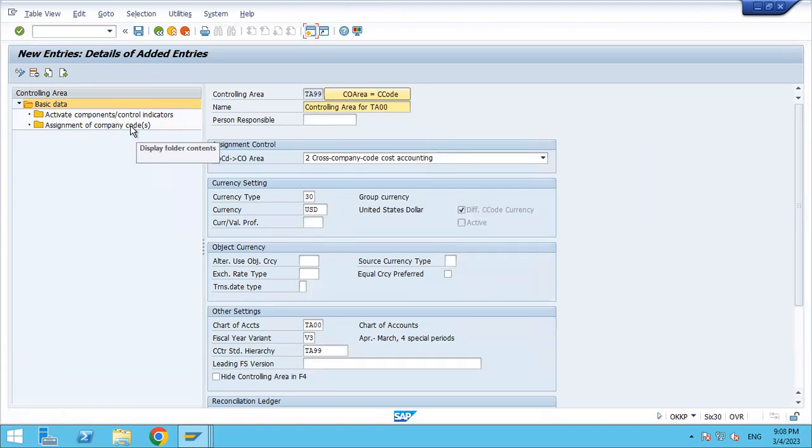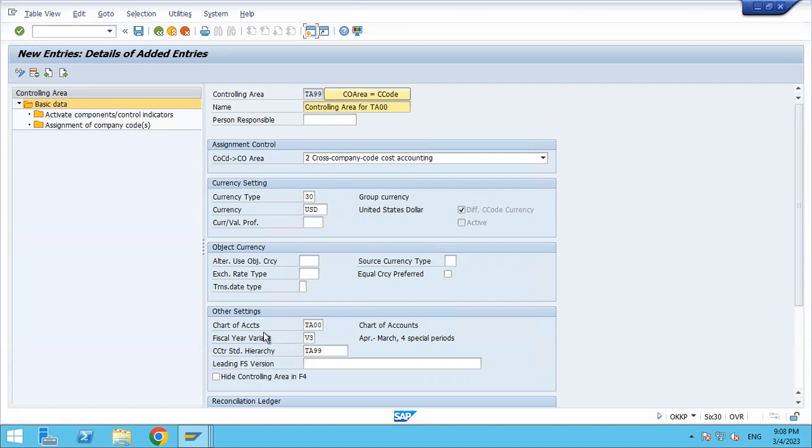What is the condition? See, minimum condition is given by the SAP to assign company code to the controlling area. What are those two conditions? One condition is your chart of account. The controlling area chart of account and company code chart of account should be the same. And the fiscal year between the company code and controlling area should also be the same.